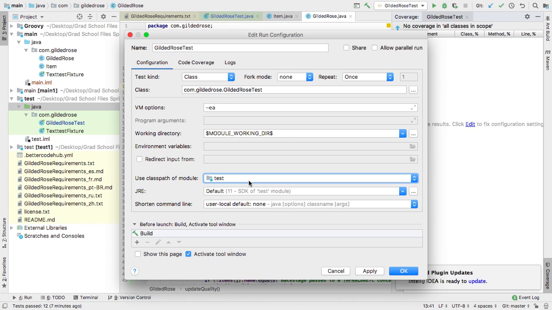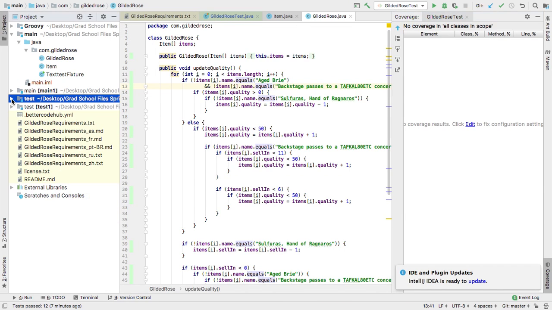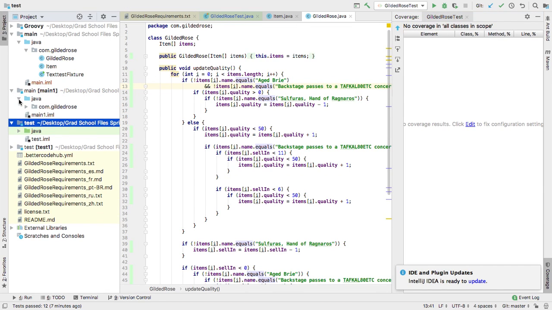Where was main one? Do you have your main one? Where was that? It's in test under. Yeah, but test is going to look at our test cases. Yeah, it's main one. No? Try using main one. Let's do a trial and error.